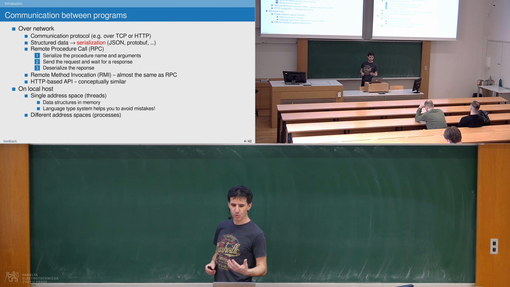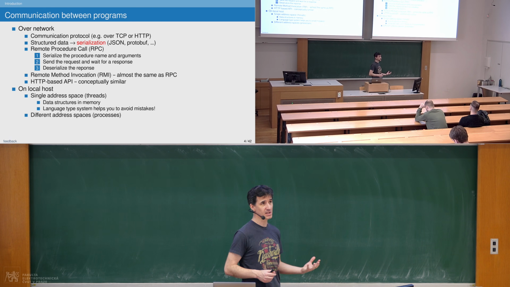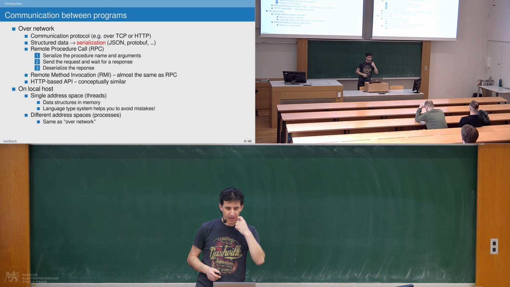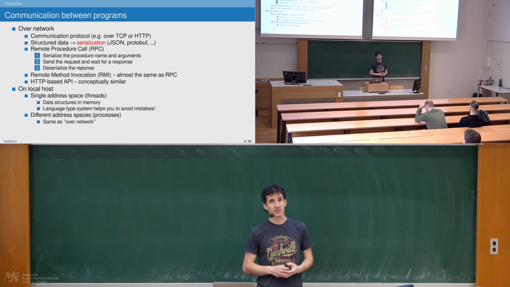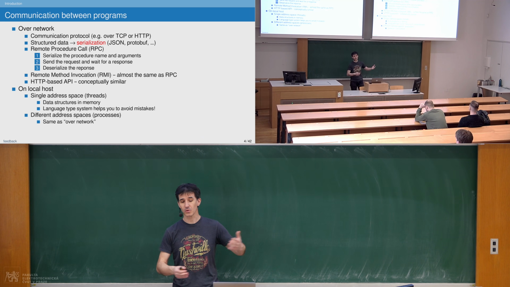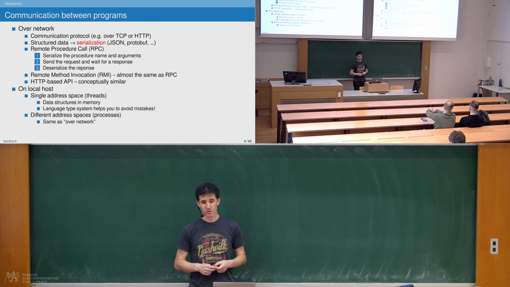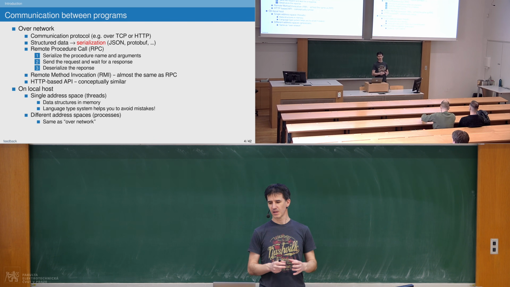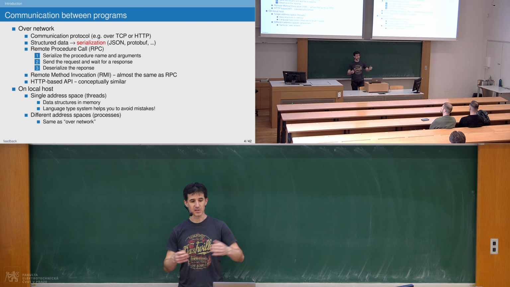If we need to communicate on a local host between different processes, still not over the network, but between different processes, we have basically two options. Either we use sockets, socket communication, but not over TCP; we can communicate over, for example, Unix socket, or we can even use TCP over the local host interface. So from this point of view, the communication between different processes on a single host does not differ from communication between different hosts.